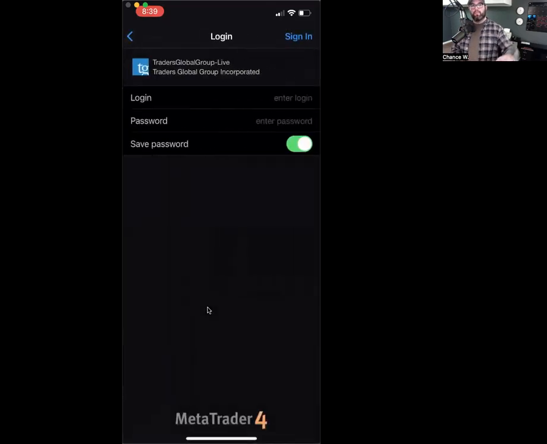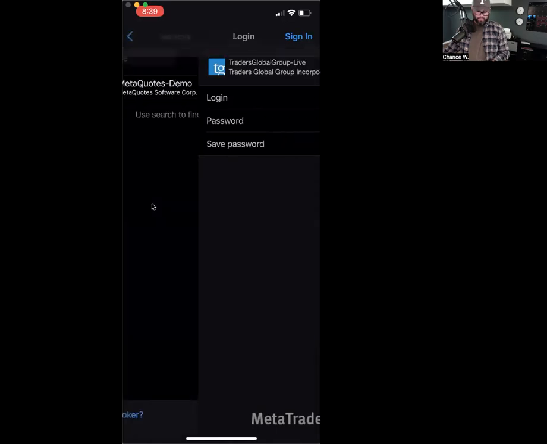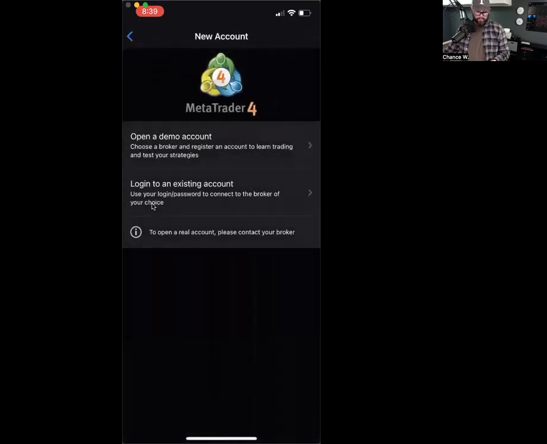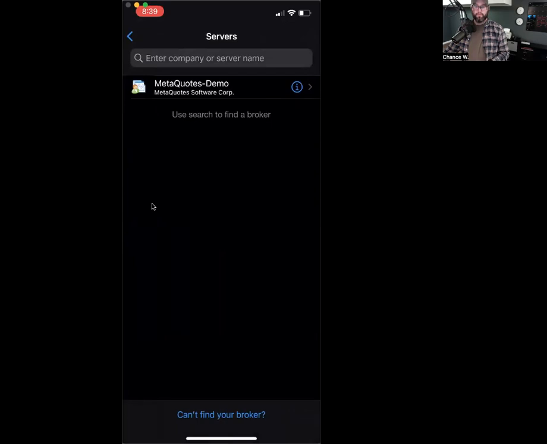And then I would put in my account number under login. I put in my password, and then I log in, and then I'd have access to my Forex Funds account, right? So you can do that, or you can open another demo account, and then you'll see it from there.